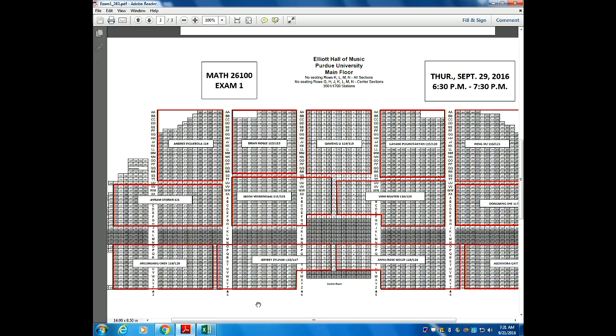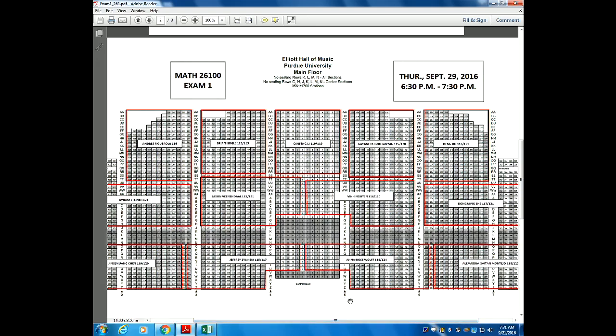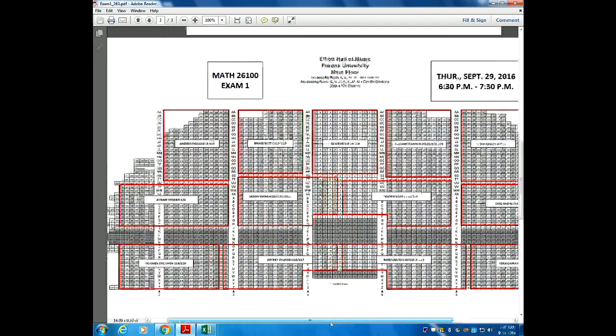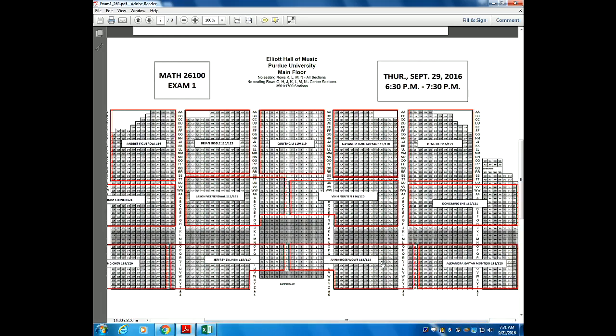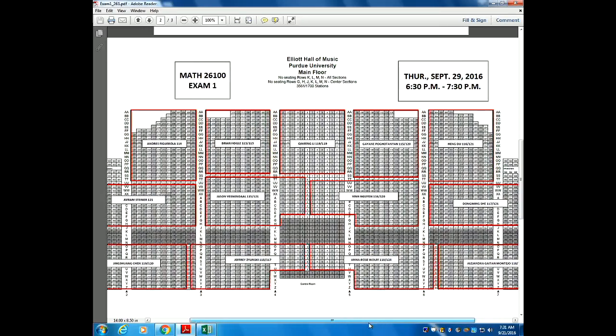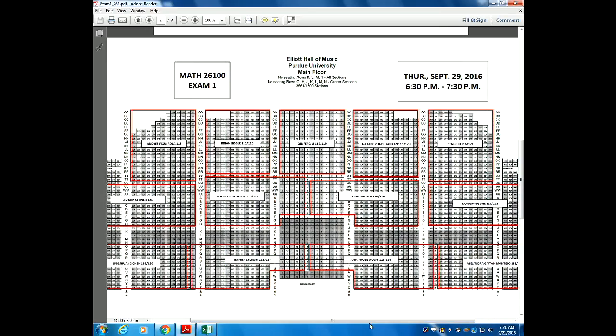Okay? Also make a note of which aisle you should go in. Again, as an example, if you're in Jeff Zielinski's class, all the way in the back here, you should go in either through aisle 4 or aisle 3, aisle 4. It just makes it easy for you to find your seat. If you're in Anna Rose Wolf's class, please go in through aisle 5 or 6. Does that make sense? And your TA is also supposed to assign a seat for you.